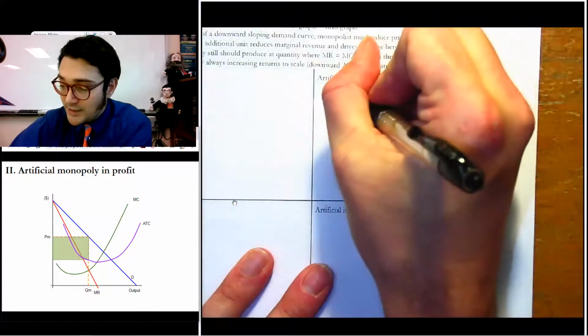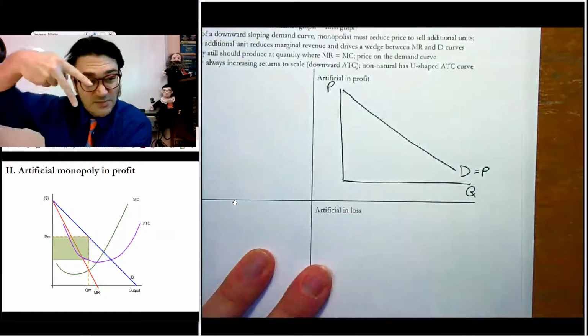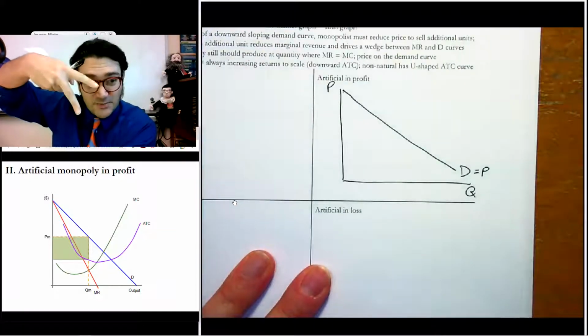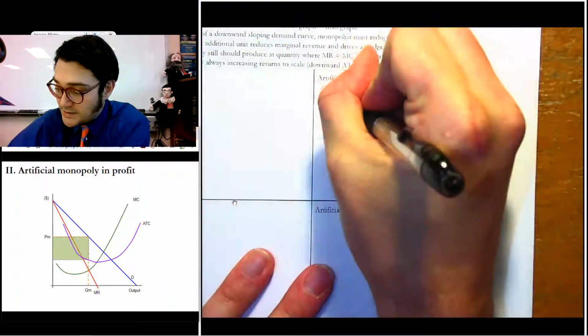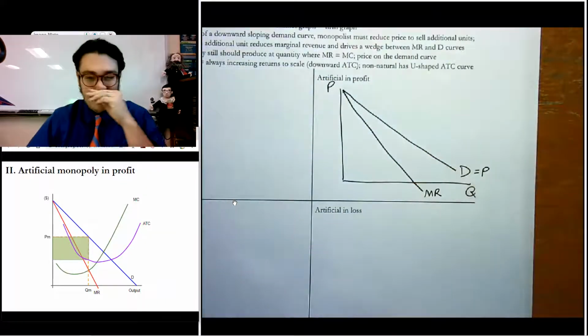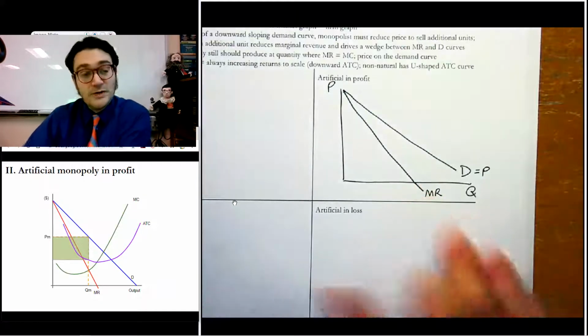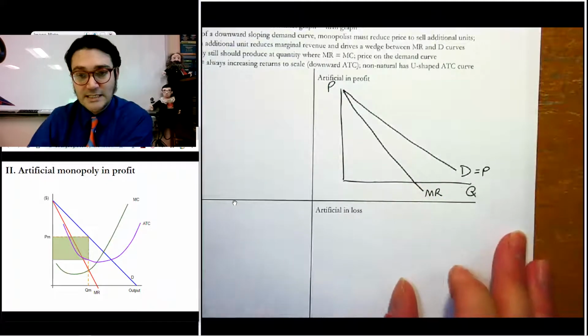Now at the top, we're going to start with the top connected here, and then we're going to come down, because instead of being together, it's going to be spread apart. So we're going to start at the top and come down. We're going to label that one marginal revenue. It's okay if you stop before you get to the x-axis, that's fine, but marginal revenue does go negative, and we saw that with our data set earlier.